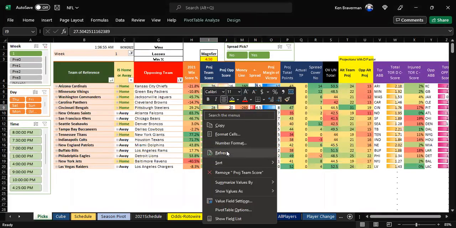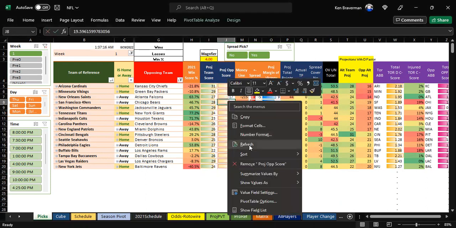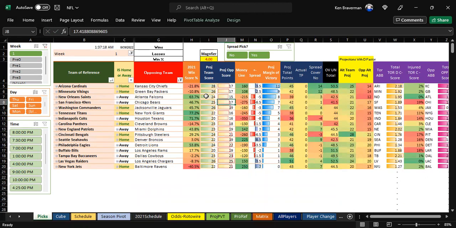Instead of 26-16, it's now 31-20, even more offense. Now these scores are looking a little high given that I see only 119 and 18, and this is the beginning. I've added rookies, so it makes me want to lower the magnifier slightly. But you can start playing with it and figure it out on your own. Either way, it says Arizona is the pick of the day at plus 160.